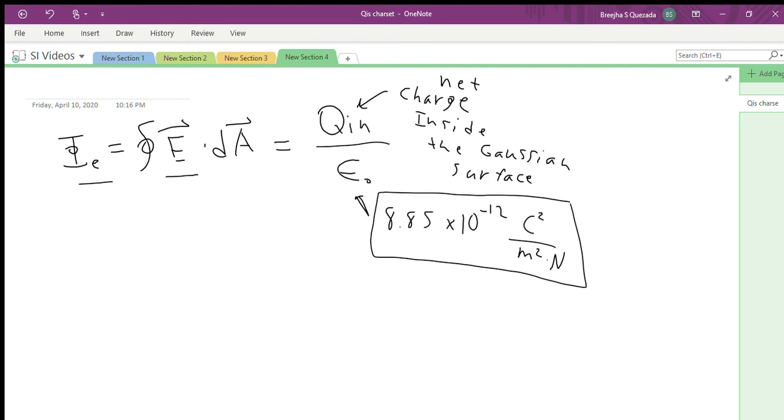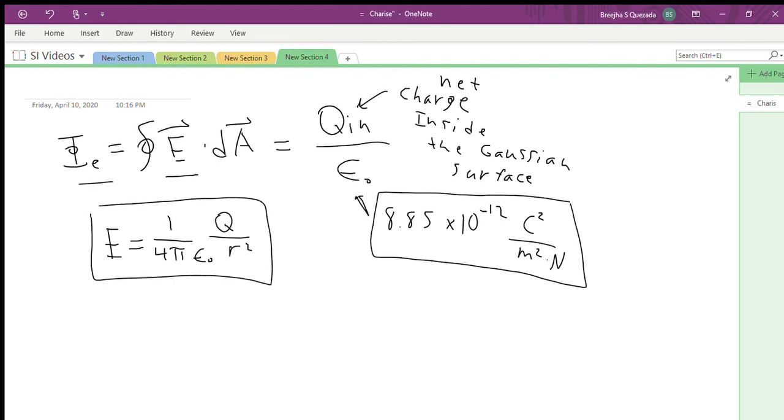And then just another quick reminder of what the E field itself is equal to. We have E is equal to 1 over 4 pi times the permittivity constant times Q over r squared. These equations lay down the basic framework of some of the problems that we're going to be having in lecture and in the homeworks.